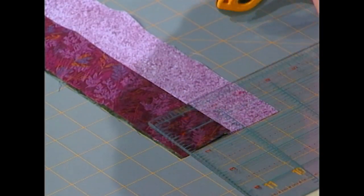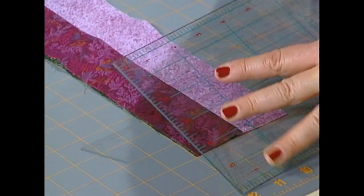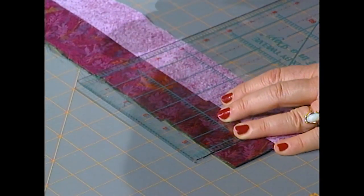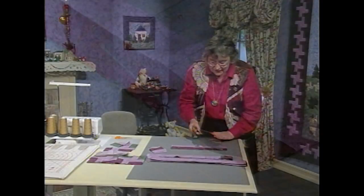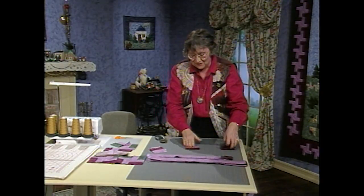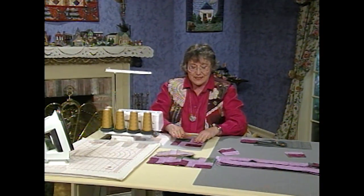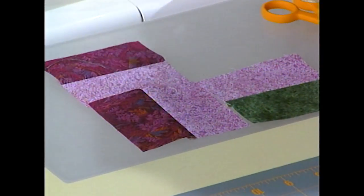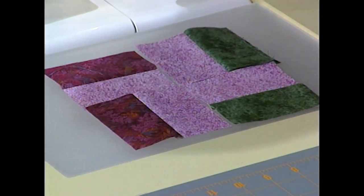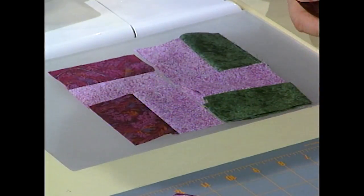Since they're three and a half inches in width, we're going to cut these into squares three and a half inches wide. For doing the whole split rail, you need to cut 96 of these pieces right now because you need a total of 48 blocks. Now take these pieces and focus on the medium — the medium is what makes the pinwheel right here. Better turn this one around — that wasn't a pinwheel at all. First arc's up here, second arc's down here, medium pinwheel right in the center.